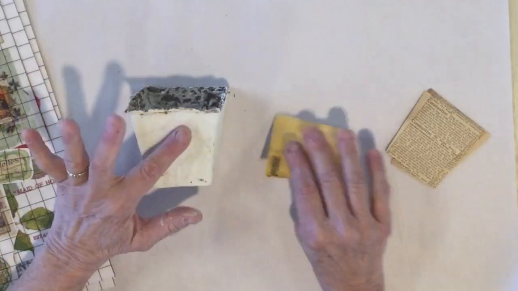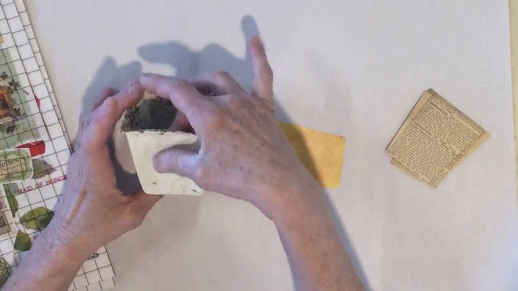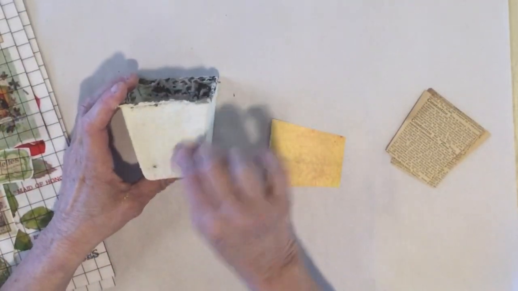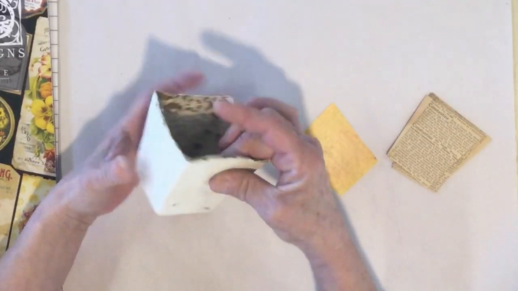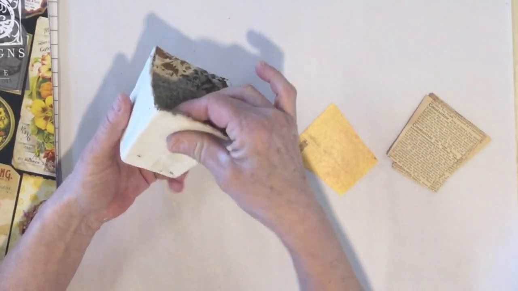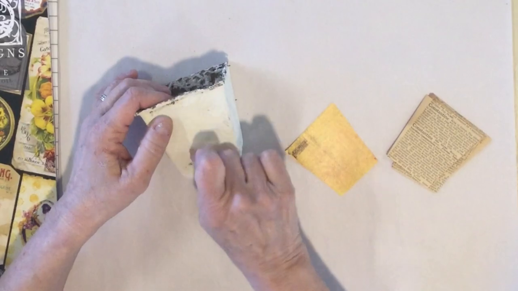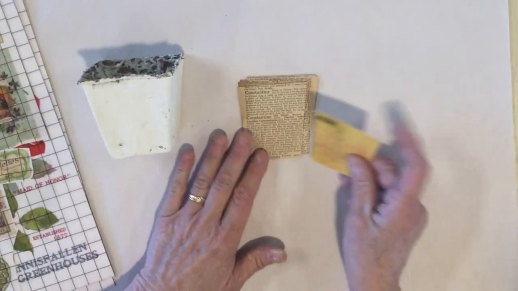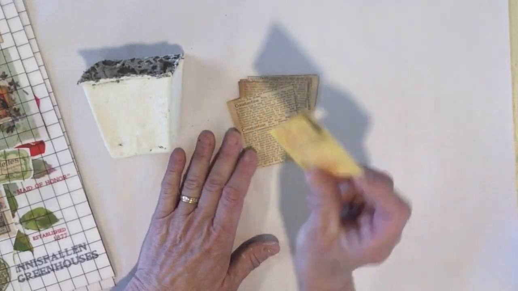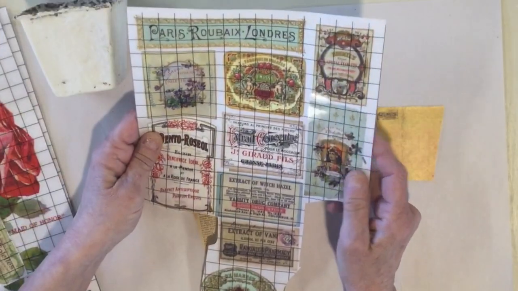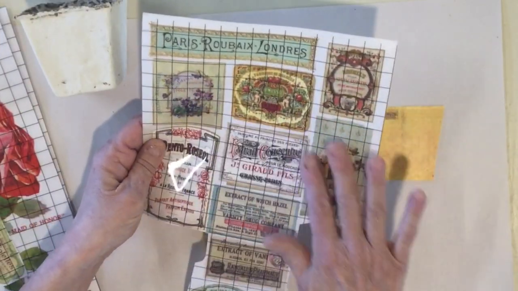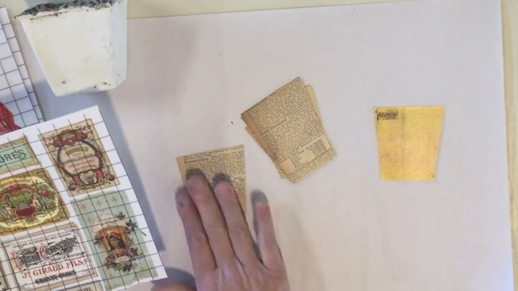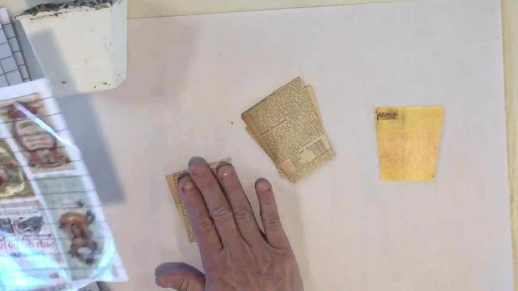I want to put a transfer on this, but because it's so soft though, I can't just apply it right to the front of it. It's more like carton material, like egg carton material. So if you press hard on it, you're probably going to break through it. So what I'm going to do is use some old book paper, cut it to the same size as the template, use one of these images, transfer it onto the front of this paper, and then I can decoupage the paper onto the front of the carton without hurting my carton.